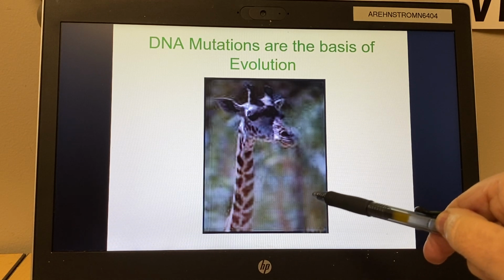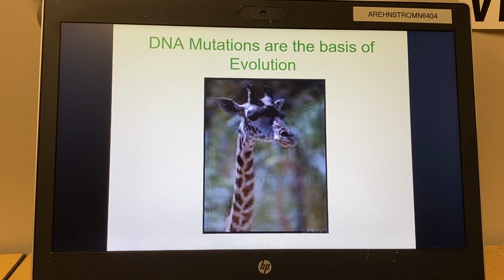So think of the giraffe. Giraffes are thought to have evolved from horses, and horses look kind of similar, except giraffes have that really long neck. Imagine a population of horses and they're all living their best lives and they're breeding. Then from random genetic mutation, out pops a horse with a super long neck. Like I said, nature is cruel. So a lot of those horse chicks are like, ew, dude, I'm sure you're really nice, but you've got this super long neck that's kind of geeky, and I don't want to pass that on to my kids. No offense.